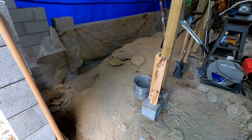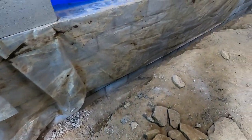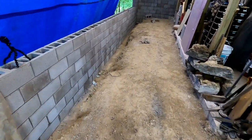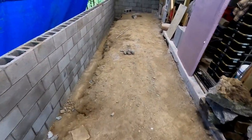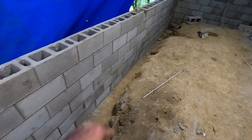And I'm just going around making sure I've got all the loose dirt and stuff out of the trench. I've got some rocks in there, which won't hurt anything. And in fact, I'll probably throw some rocks in once the stuff starts flowing in to just help take up a bunch of space. I've got some concrete here, that won't hurt a thing. I just bring my level up if I have issue getting to the height that I need. You can see there's my marks.